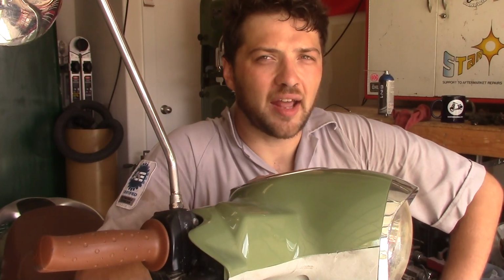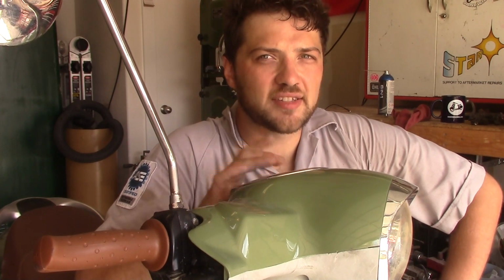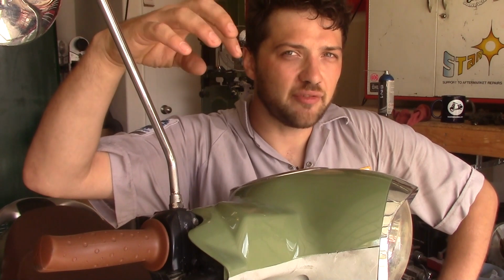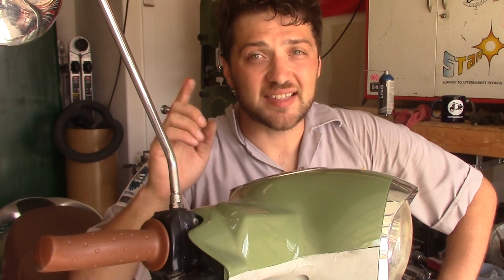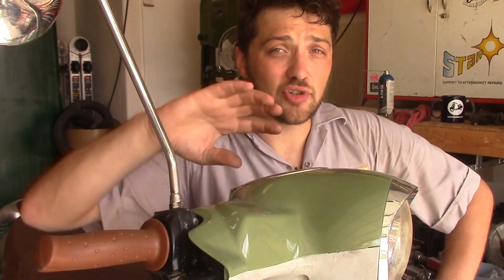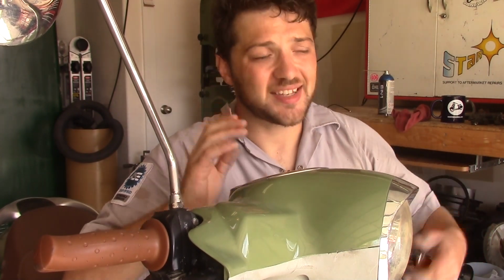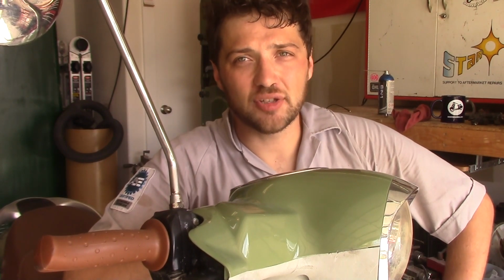Remember what I said earlier about how some scooters have left-handed threads on the right mirror? This would mean that if you turn the mirror to the left or counterclockwise, it's actually going to tighten the mirror. And if you turn it to the right or clockwise, it's going to loosen the mirror. It's the opposite of righty-tighty, lefty-loosey.